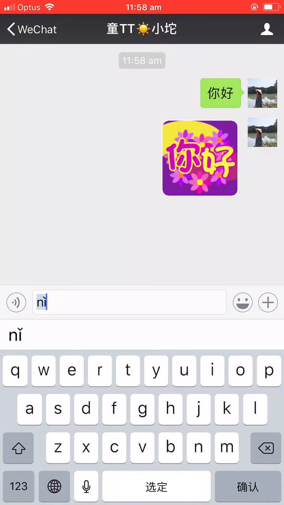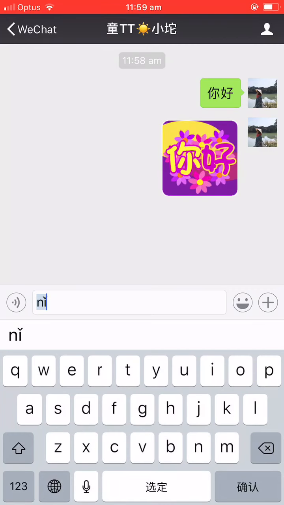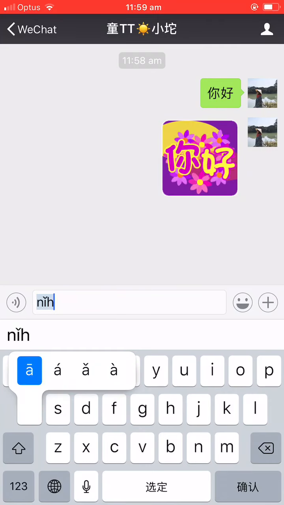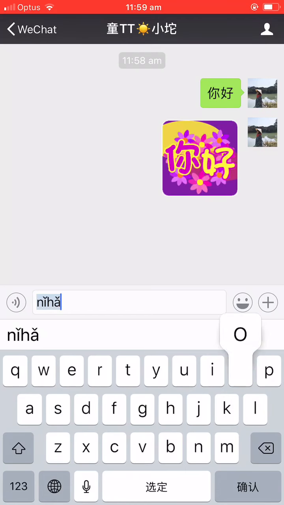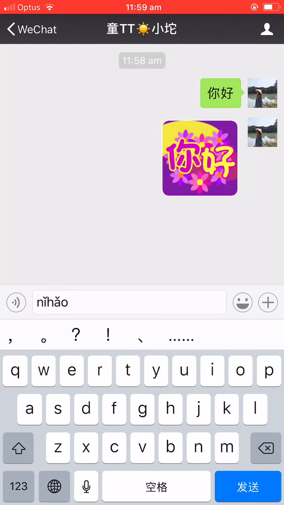As we know, all the tone marks are put on vowels. So if you press and hold on a consonant, there would not be such a menu prompted. So for example, when I'm typing 好, if I long press the letter H, okay, so you see nothing happens. But if I hit and hold on the letter A, you can see we can choose the 3rd tone for it. Okay, and then let's hit on O for all. So that's the pinyin for 你好 with tones.